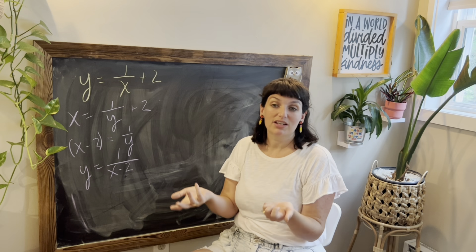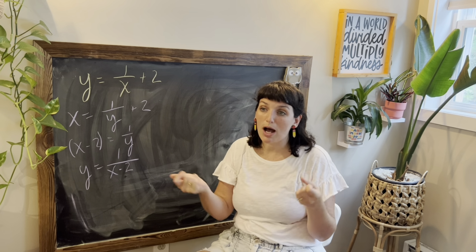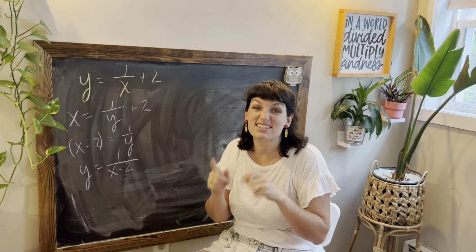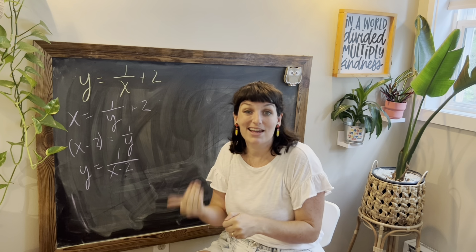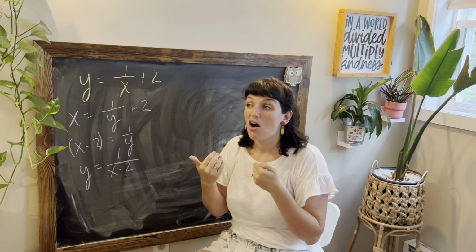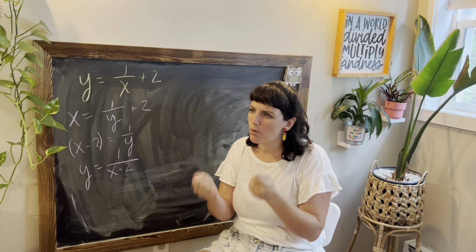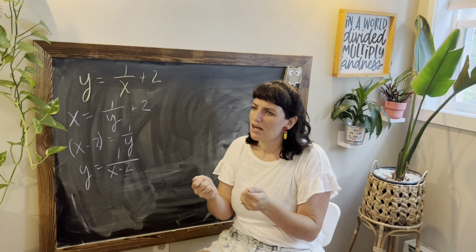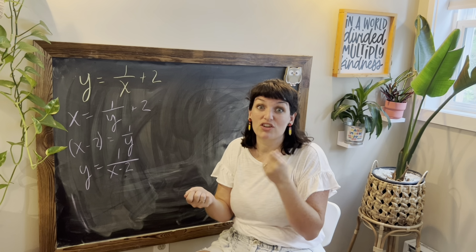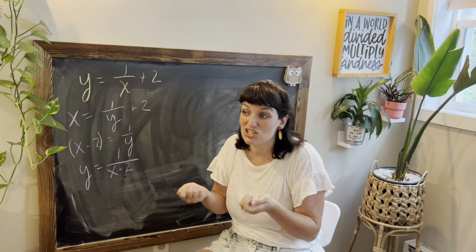So this is the next part of the lyrics. Inverse swap, switcheroo, reverse all the things that rely on the x and the y. All of the points switch their x and the y's. All of the points, the domain and the range and the transformations. It's the inverse relation.